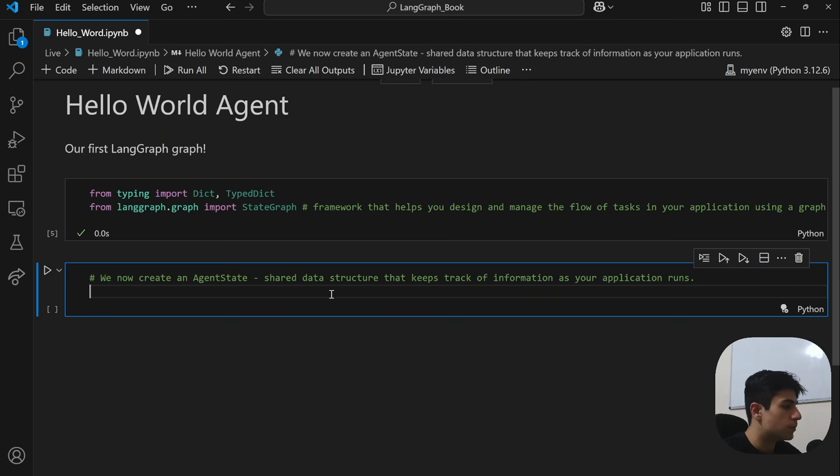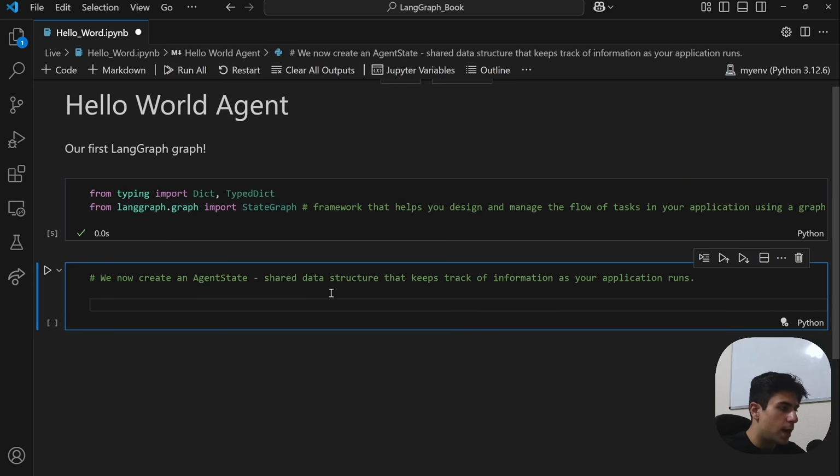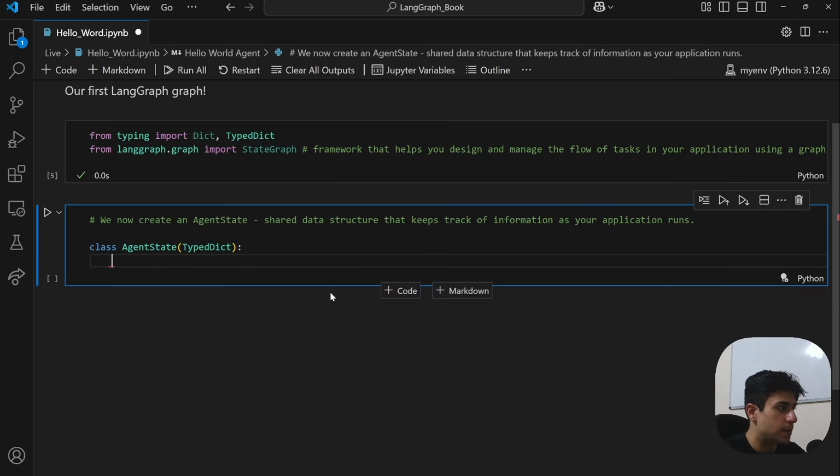All right, cool. So now let's build the agent state, and the way we do this in LangGraph is through a class. So let's build class AgentState, and in these parentheses, the state needs to be in the form of a typed dictionary. So that's why we specify TypedDict here. Now, let's keep this very, very fundamental and basic.